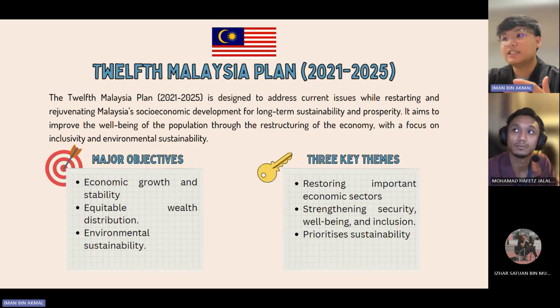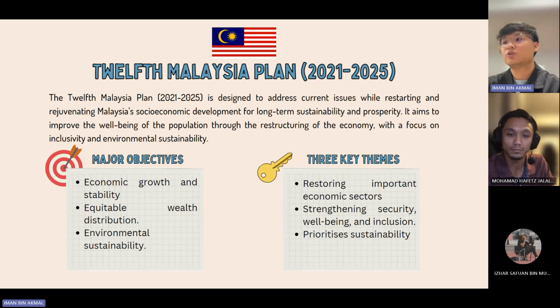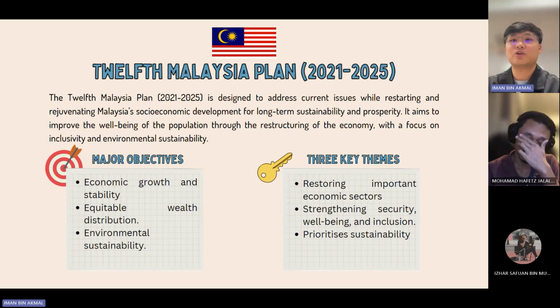So it emphasizes reviving important economic sectors, encouraging high-skilled workers and high enterprise, and also diversifying the economy. By this, it's also saying economic growth towards the technological side. Secondly, is the equitable wealth distribution. It seeks to guarantee equitable wealth distribution among income levels, racial and ethnic groupings.